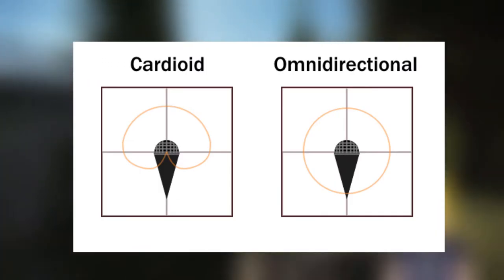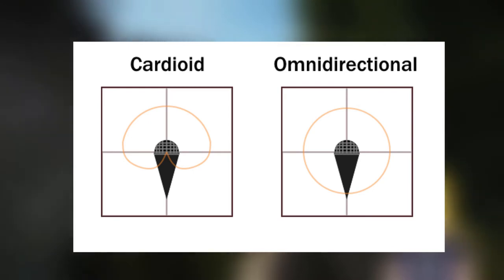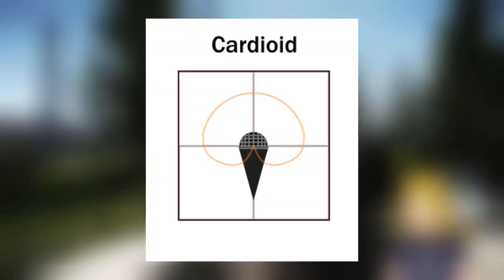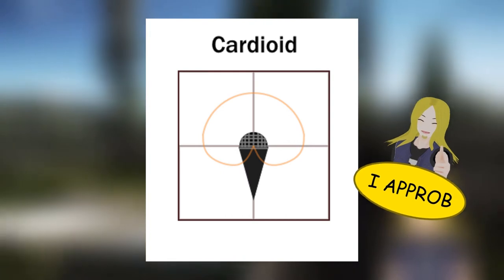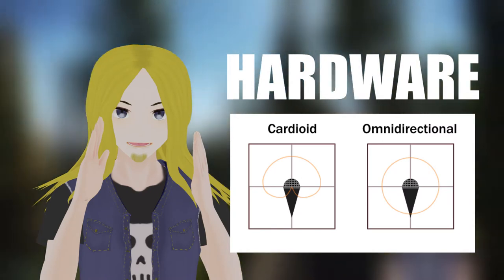Cardioid focuses sound directly in front of the mic. And the diagram here shows how a cardioid hears sound when looking at a bird's eye view. Because cardioids are less sensitive to sounds behind them, these are a go-to for recording. I approve. Slap a snake seal of approval right here. Move it a little bit. Perfect.